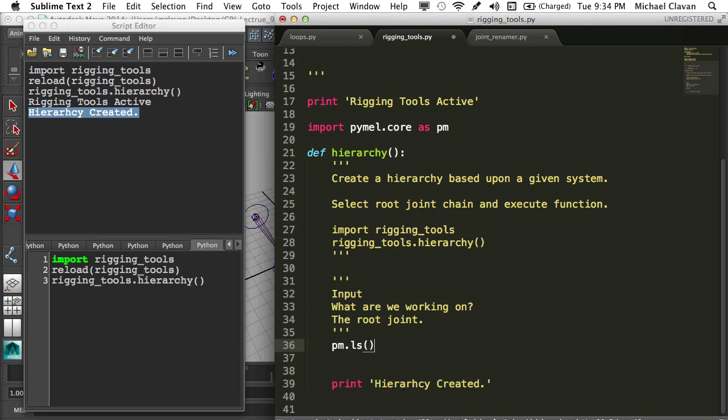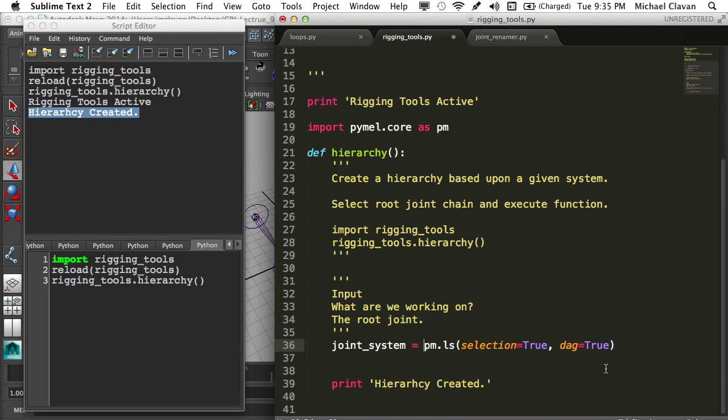The ls command, particularly with the selection flag turned on. This will return what's currently selected. Now, I'm only having the user select the root joint, but I really want it to be the whole joint system. So if I use, along with selected, the DAG flag, this will not only get the root joint, it'll grab all the child joints on top of it. So let's call this joint system.